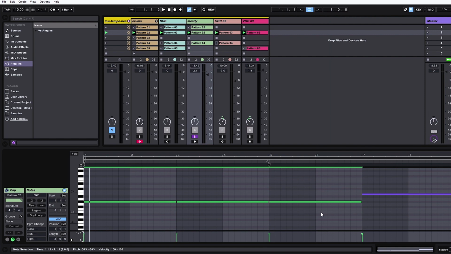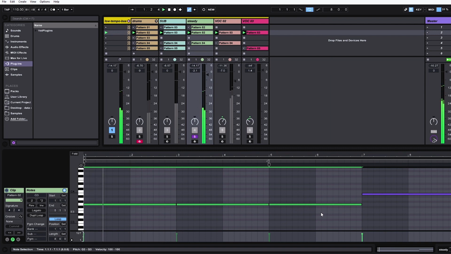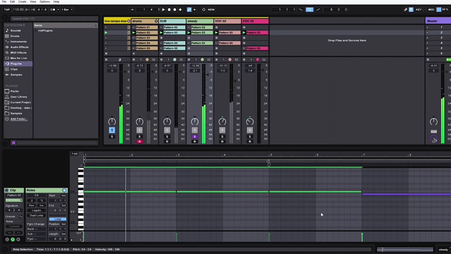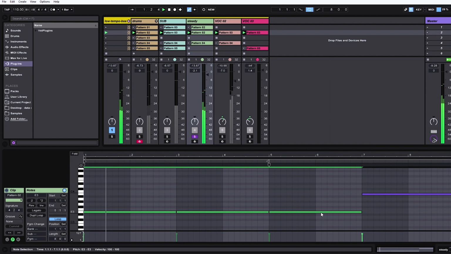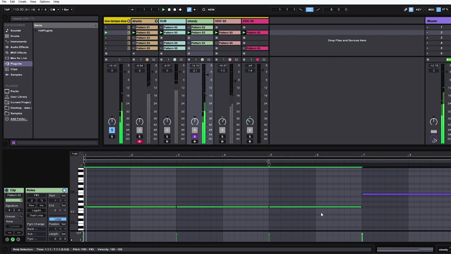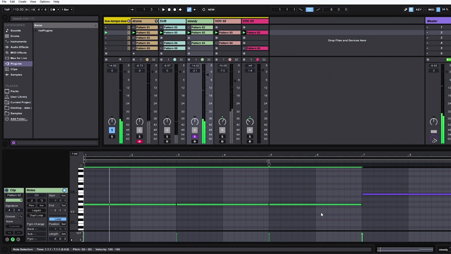So if I highlight this, drop them down, I can actually go through while the track is playing and choose something different to add a new feel and a new excitement to the track without worrying about being out of key or anything like that.